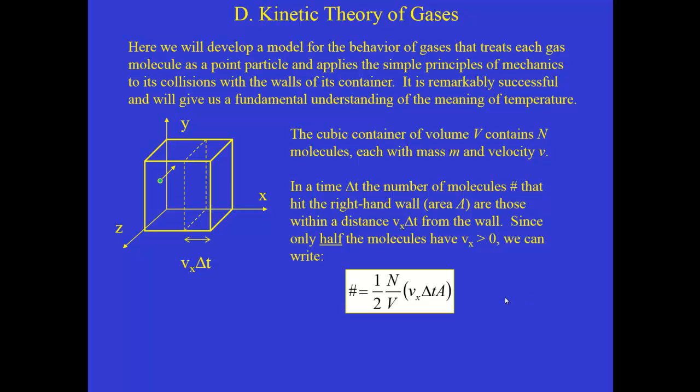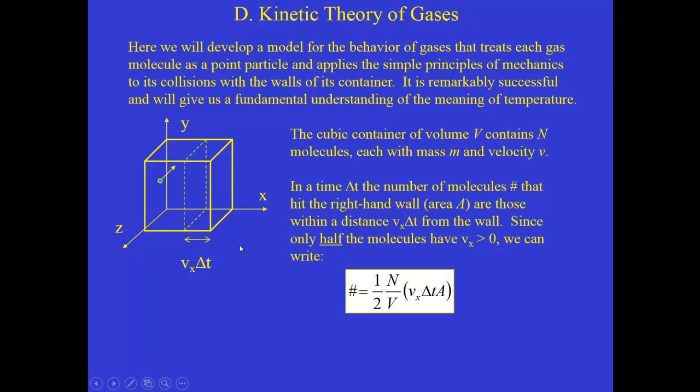So what we're going to do is look carefully at what happens to a single gas molecule bouncing around off the walls of a container. For this discussion, we'll think of the container as just a cube that sits with one corner at the origin, and in a volume V there are n molecules. Each of them has mass little m and velocity v. We'd like to figure out an expression for the pressure that's created when all of the different gas molecules inside the container bounce off one of the walls.